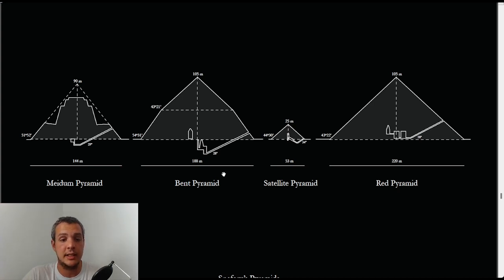And he didn't like the shape, so he decided to go a little bit north, still about 300 meters from that, and build a pyramid of the same height as the Bent Pyramid, but with a true shape. The first true pyramid ever. And at the same time, he decided to clad the pyramid of Meidum in Tura limestone. Plus, he also built a satellite pyramid on the south side of the Bent Pyramid. So how could he achieve all of this in 28 years?